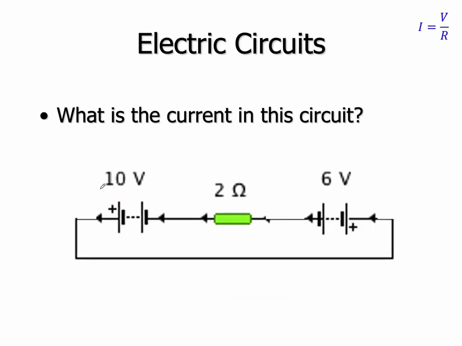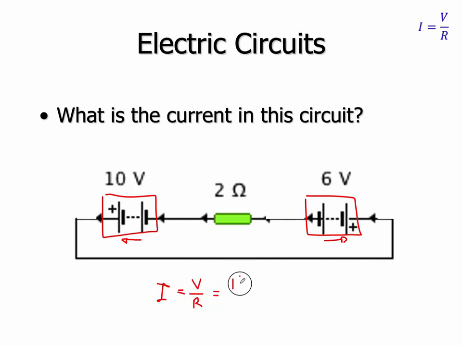What about this one? Now, this one, be careful. Like, wait, you just showed us this problem. Well, this one is a little bit different. This battery is trying to force charge this way. This one's trying to force charge this way. You're like, oh, zero. It's like the 2 batteries going against each other. Yeah, except one of these is a stronger pump. The 10 volt battery is a little bit larger. How do we solve this one? You may have guessed already. If you haven't figured it out, in this case, we don't add the voltages or electrical potentials due to each battery. We're going to subtract them.